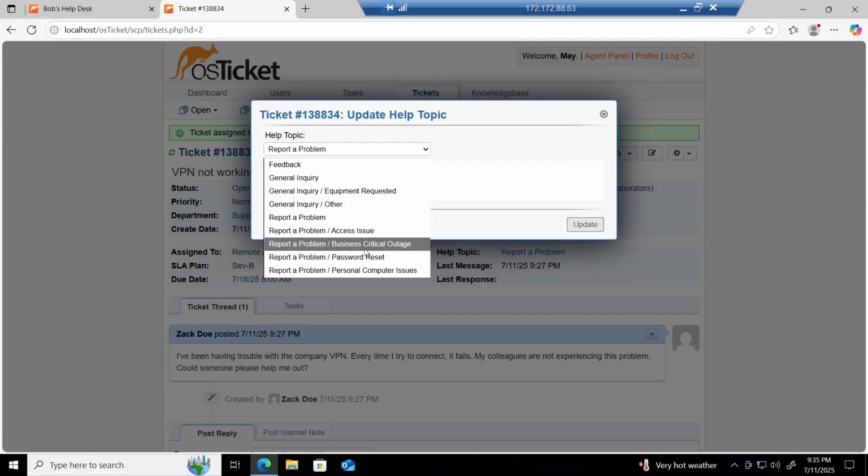No, not exactly that. Let's take a look. It's a personal computer issue. So I would say this is not an extreme outage because it's just affecting him. You can put it as either access issue, personal. Let's go access issue.